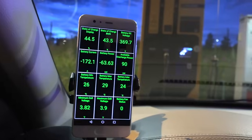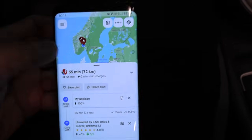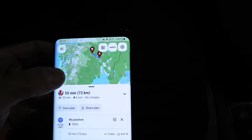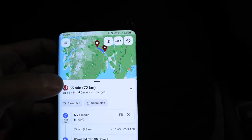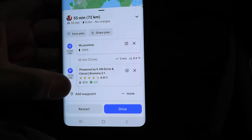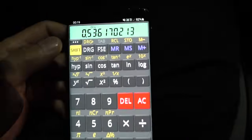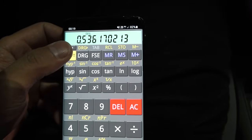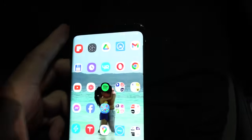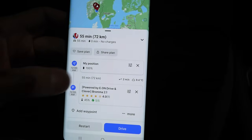So all right, and then the next stop is going to be Bromma, and I can show you here. I think I should use a weather route planner more. So if I zoom in there, Bromma, they have YX station with dirt cheap electricity, and it makes sense to also stop there. And over here, I made a route and it claims that I'm going to spend 55%. I did my own calculation. I'm not sure if I want to bother you guys with it. I claim I will spend 54%. So if we agree, then I think that makes sense.